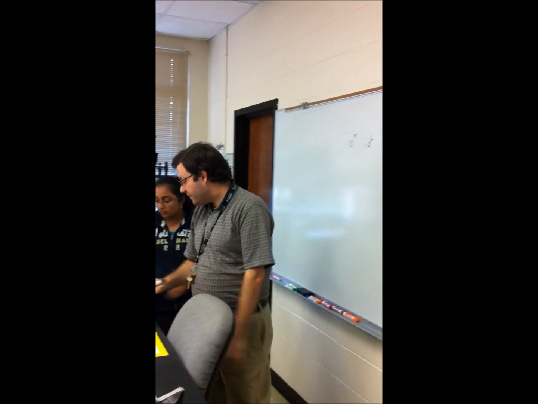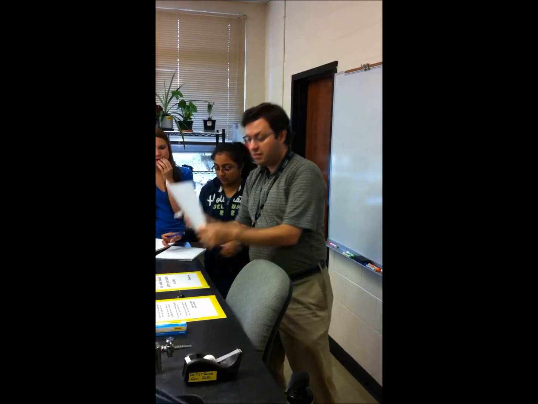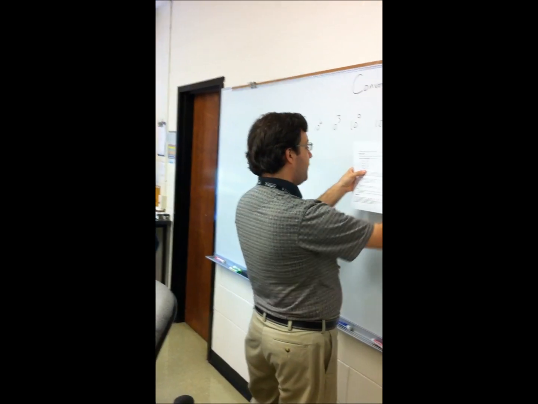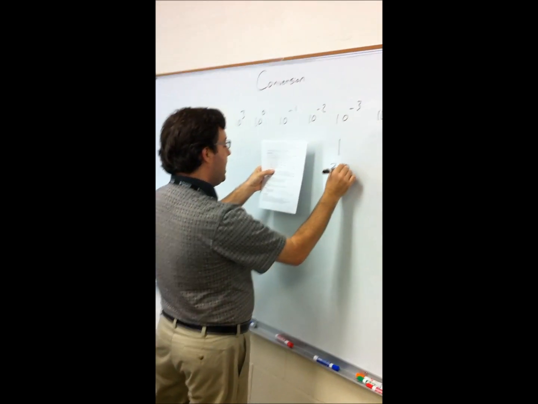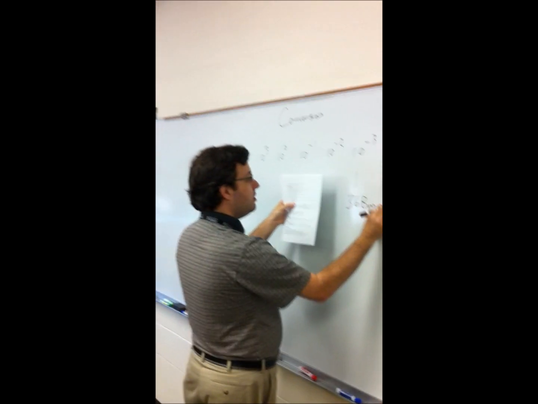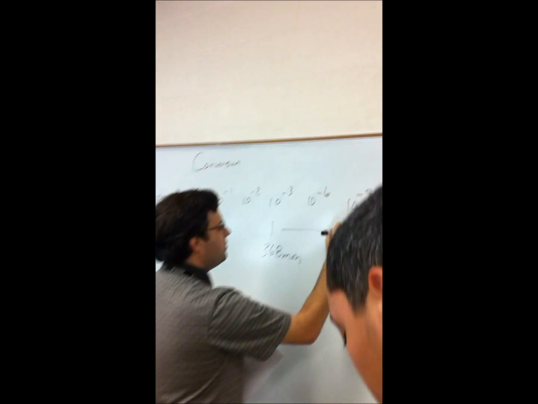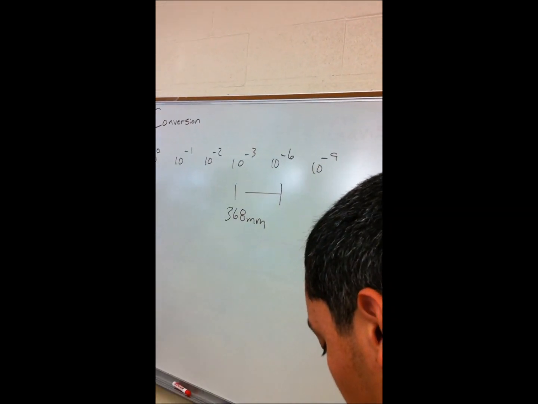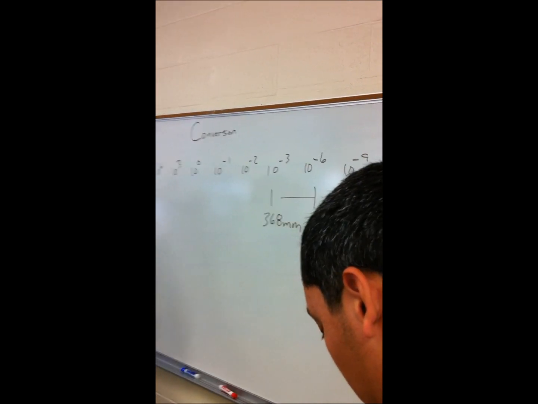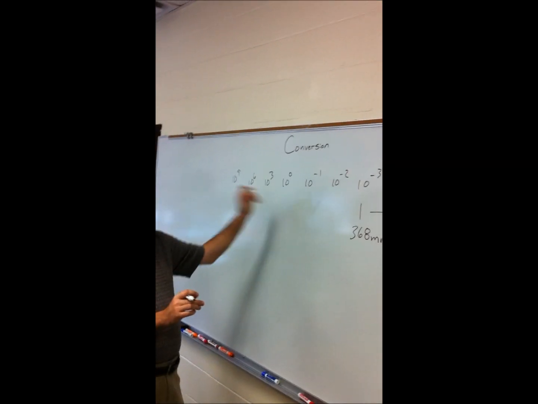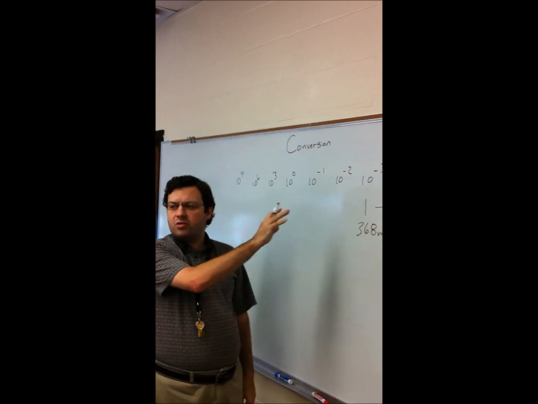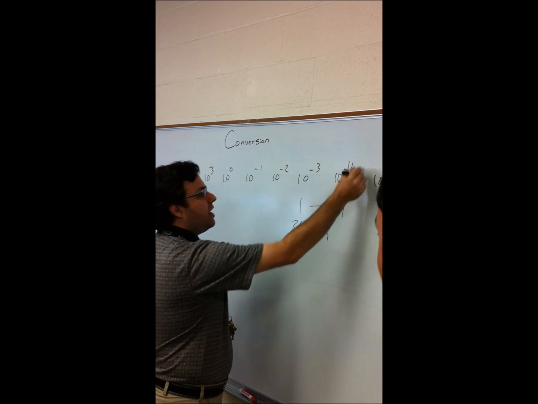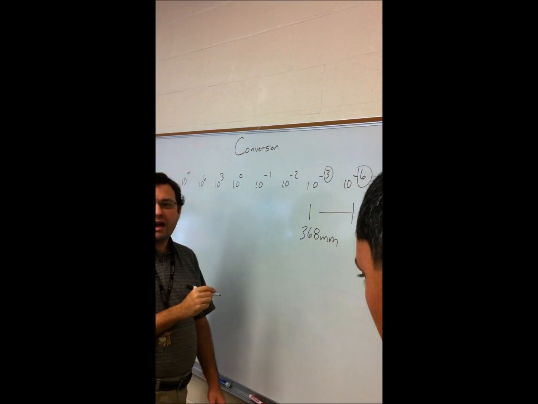All you have to do is, let's take one of the measurements off your review. From right here, we got 368 nanometers, and we are going over here to micrometers. Remember, if we're staying on one side of the 10 to the 0 or the other, you take the larger number and subtract the smaller number from it. So this would be the absolute value of 6, and you subtract 3 from it.